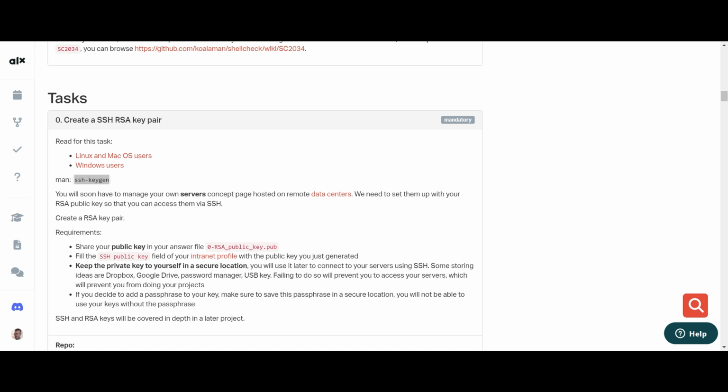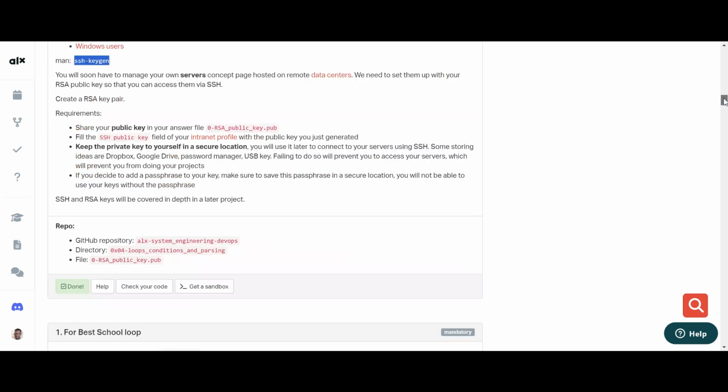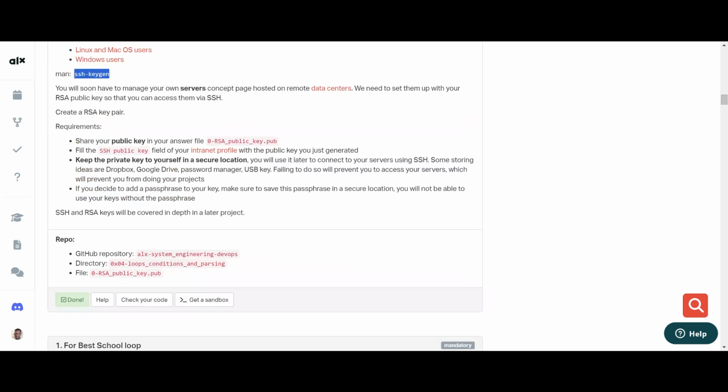So as we have our key already, what next? What we can do now is go back to the question. This is the question now. What is the question asking us to do?